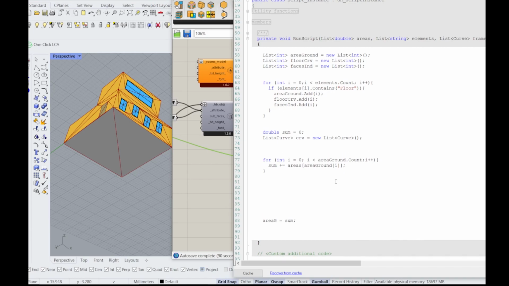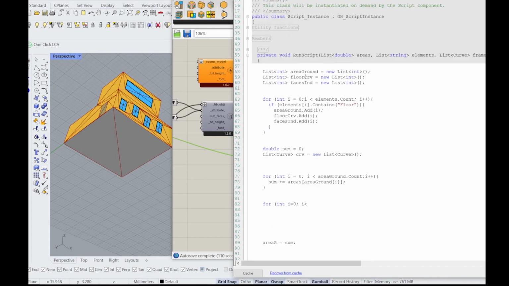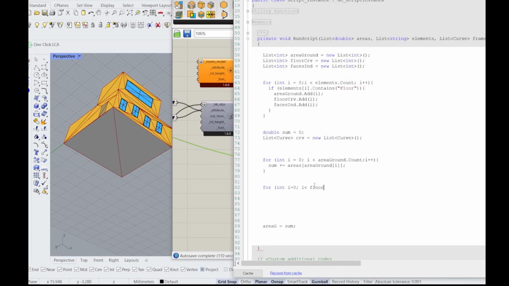And here is the next for loop through the floor curves. So the floor curves were also here with the index with the word floor. Oh, sorry, here is count. Open.